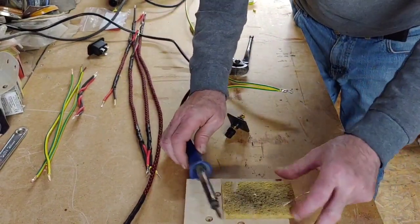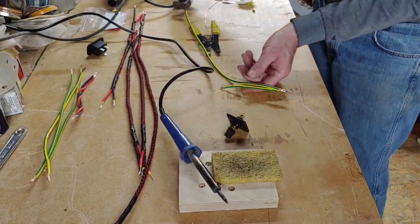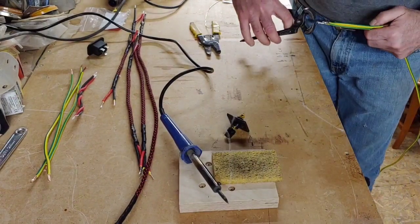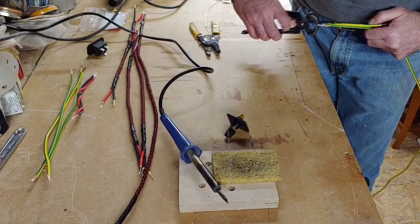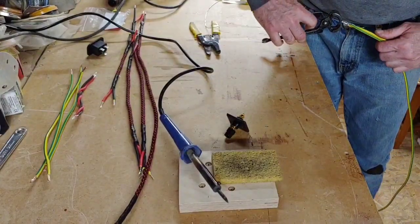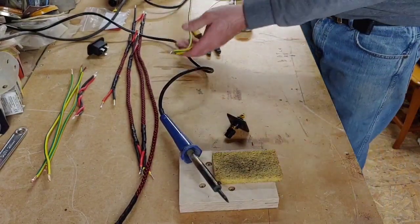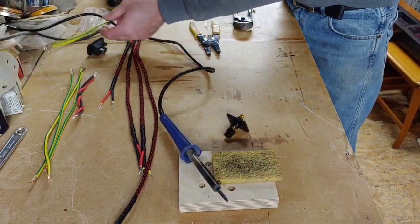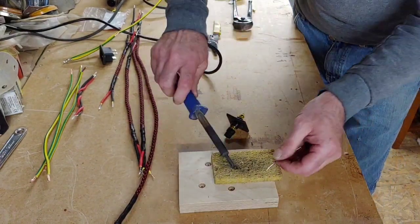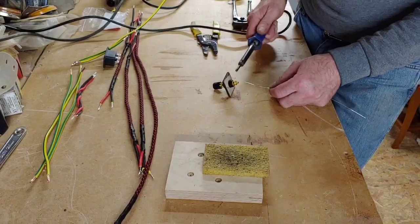Right, okay, so all we want to do now is neatly nip a bit off the end there. It's very hot now, so I just want to do it with these, that's it. I'll make a nice neat end. So we'll leave that to cool down a second over there, while we now put a bit of solder onto the end of this plug here.